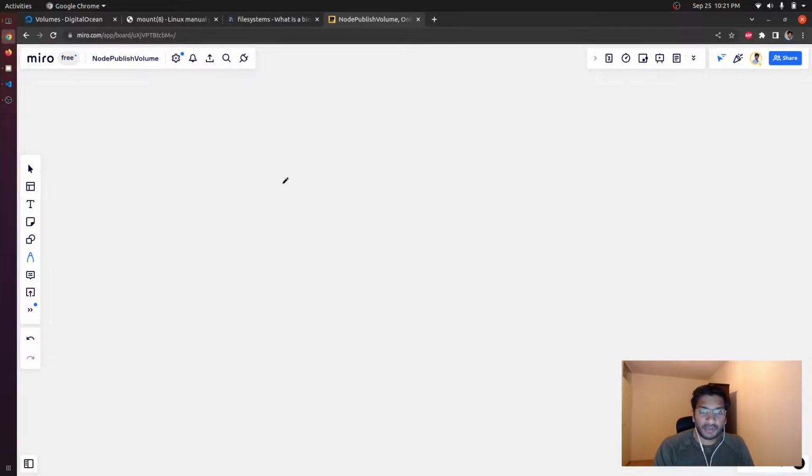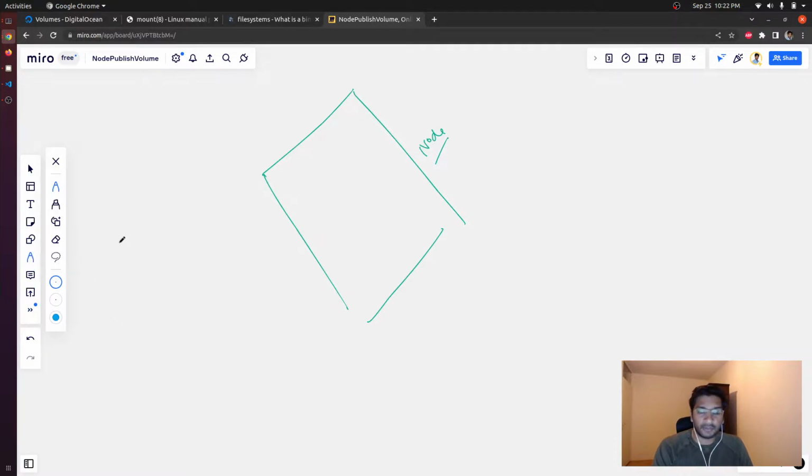I'm just going to take an example of a node. So let's say this is the Kubernetes node that we are talking about, and in this node we were already able to create a particular volume, and we were able to attach it using controller publish volume.